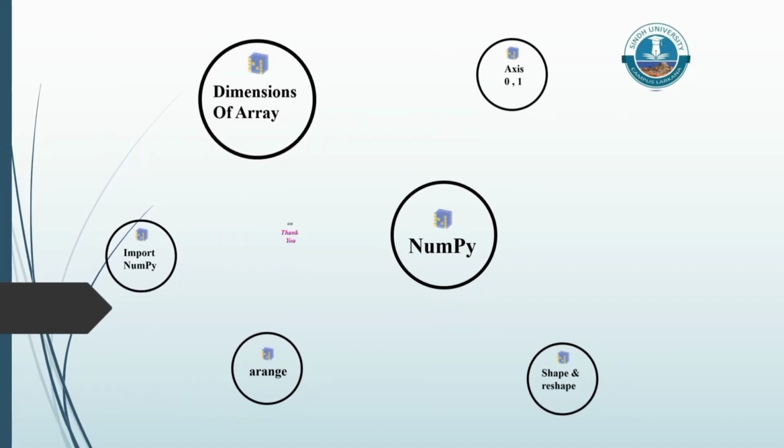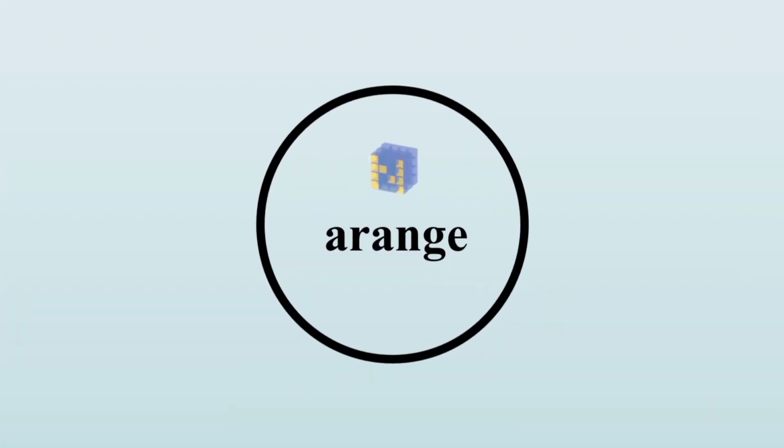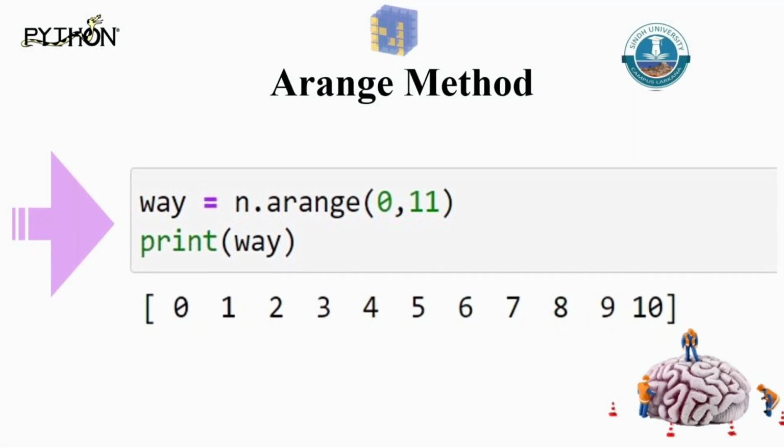Then that is the arange method. Next topic. The arange method is basically used to give a range to an array, so that it will print from this particular value up to this particular value. Just like I have used the numbers 0 and 11. It means np.arange will print from 0 up to 11 minus 1, and it can accept up to 3 arguments. I have stored this array in a named variable and printed it out. And we have 0, 1, 2, 3, 4, 5, 6, 7, 8, 9, and 10.